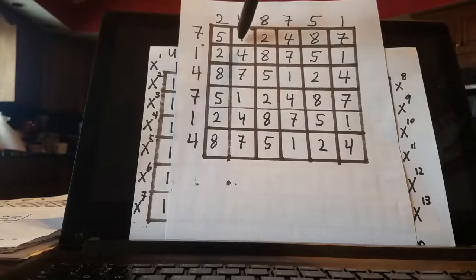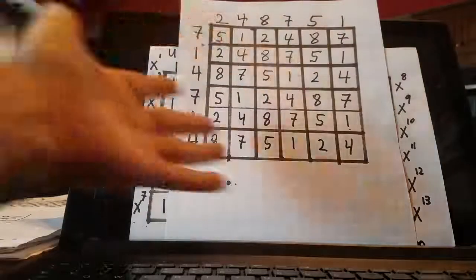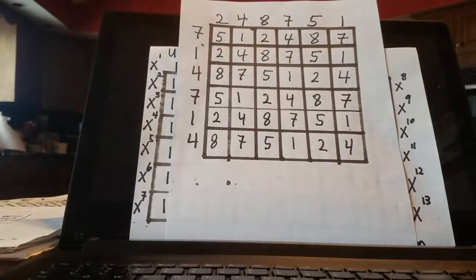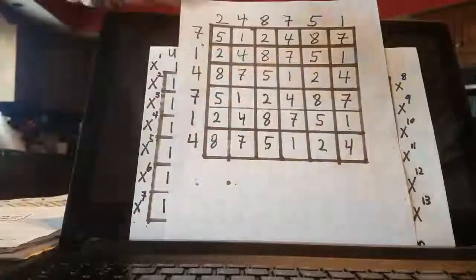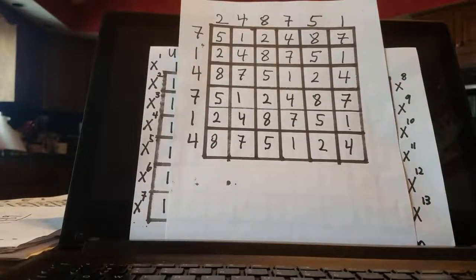Let's look for it. 5 and 1, 6, 8, 12, 27. Well, 27, 2 and 7, is a 9, because 248751 adds up to 27, which is a 9. But in this code, we will see 6 staring us in the face, even though it doesn't appear to be there. You don't see a 6 if you just look at that at a glance. In reality, it's 6 all over the place.